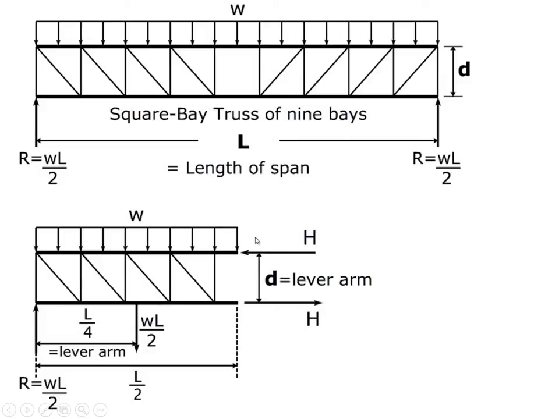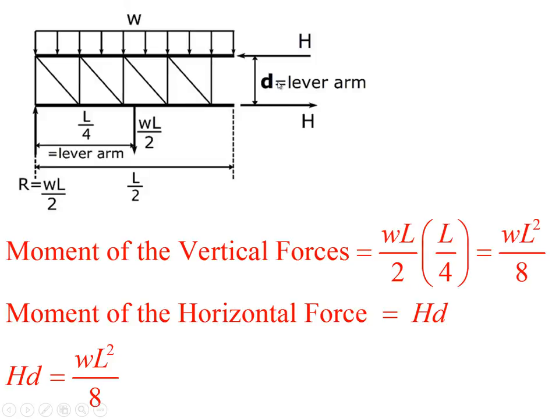In the next image, we're going to just draw this free body, and then we're going to write out the equations. So here we have that free body again, where D is the lever arm, and we've picked half of the original truss with a reactive force of WL over 2. And by the way, because we sliced this truss right through the center, the overall length is L over 2. And we still have this uniform load W, which we can represent as an equivalent point load at the center of that distribution. Because this is 4.5 bays, we're at the center of that 4.5 bays. So basically, this total length is L over 2, and the total downward force is W times L over 2. That's what we've represented right here.